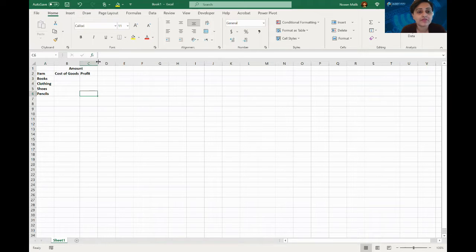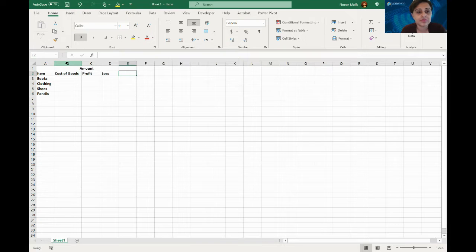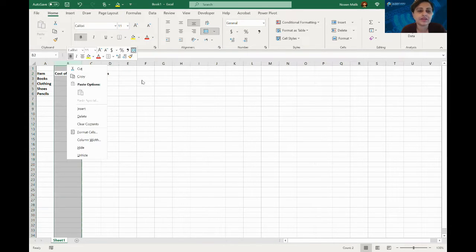So now we have one column for profit, one column for loss. And here we can also type, these three are together, so we can use merge and center. The other column we can make, for example, I think this is enough.